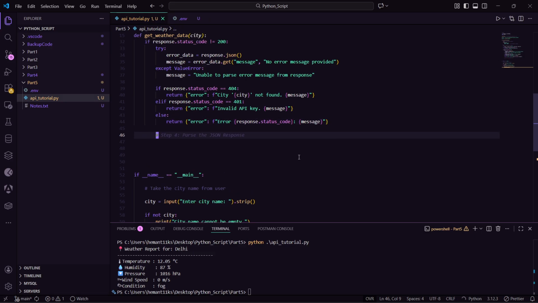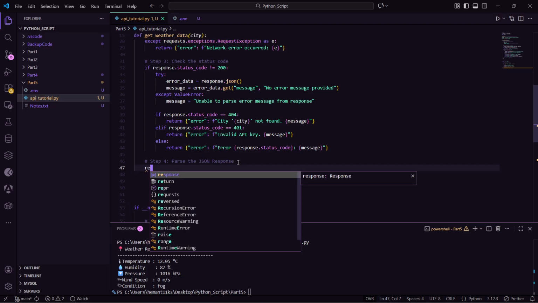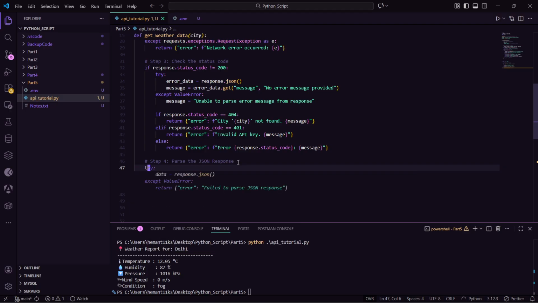After these, our fourth step is there. Step 4, parsing the JSON response. For that, let me create a try block. In the try block we will be converting the JSON into a Python dictionary.